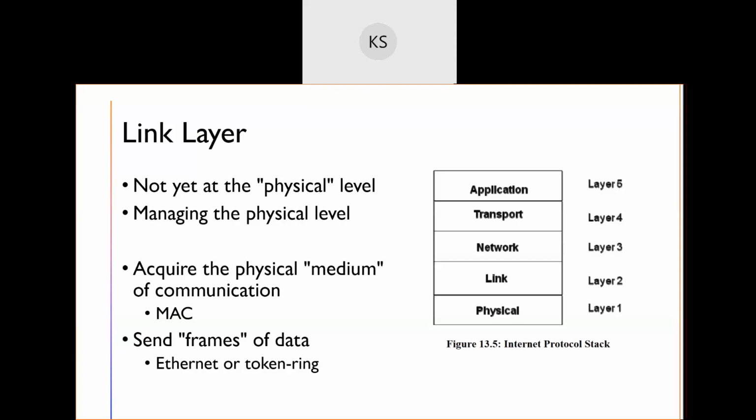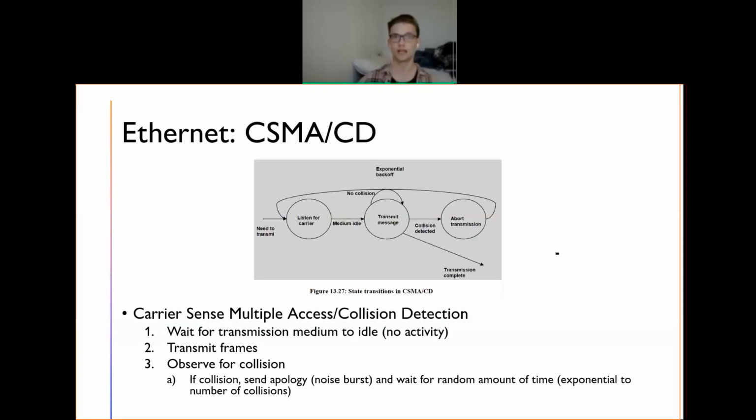Okay, I think I see the layer of abstraction. Thanks for clarifying that. Yeah, of course. All right. Any other questions about collision detection? Yeah, how exactly do we do collision detection? Because we can't just assert 100 onto the bus at the same time. We'll run into a short.